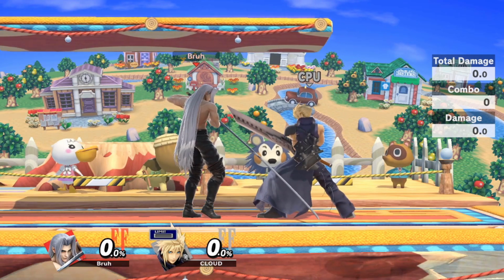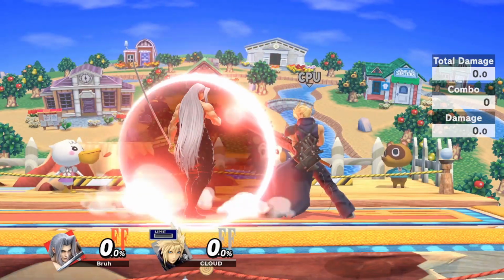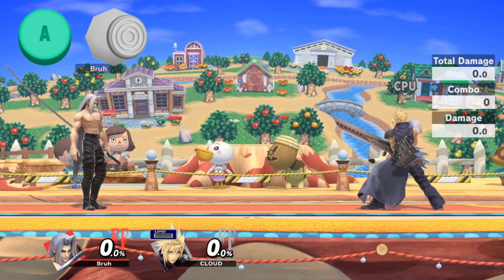So if your opponent throws out an attack, you could just wait for him to hit, and then you just hit a shield. Like that. And you also have your tilt attacks, which is forward tilt.